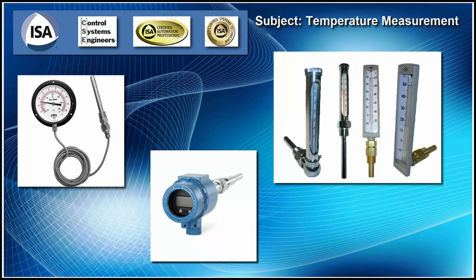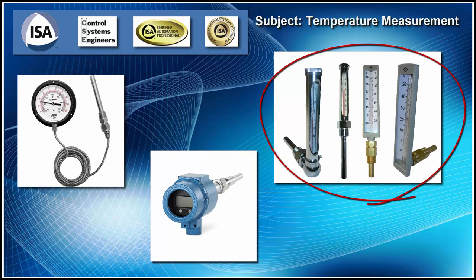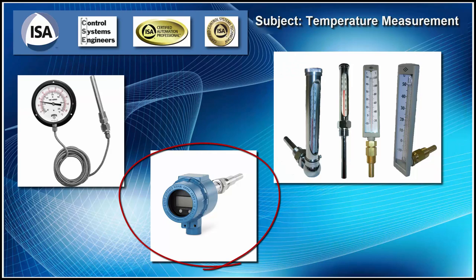Okay, now we're into temperature. Let's get started. So, how are temperature measurements made? Well, some are made with a liquid, like you see here. Some are made with gas or vapor, like you see here. And some may be electronic, like an RTD or a thermocouple. Now we'll discuss the different kind of temperature measurements in thermometers. There's different classes, and then we'll talk about thermocouples and RTDs and how to use these.